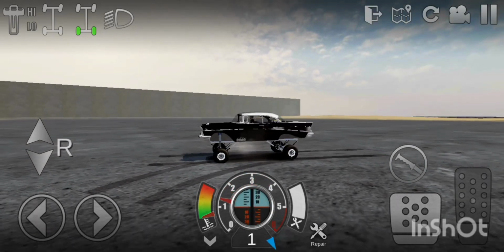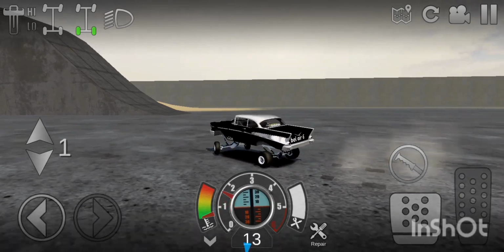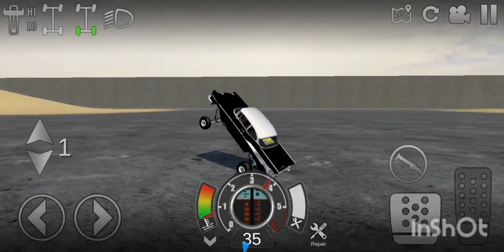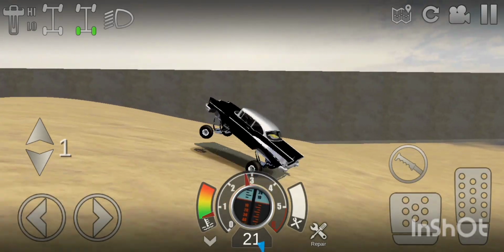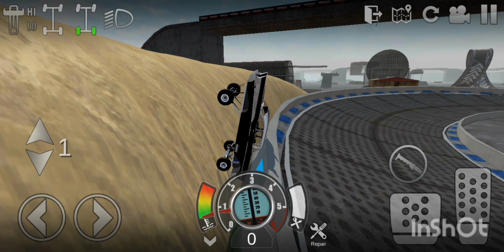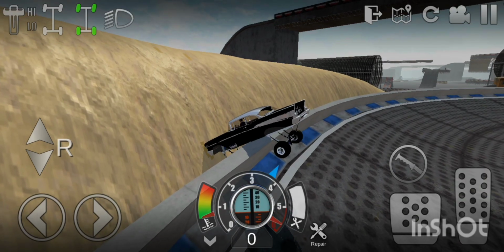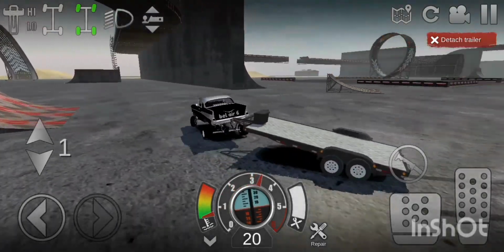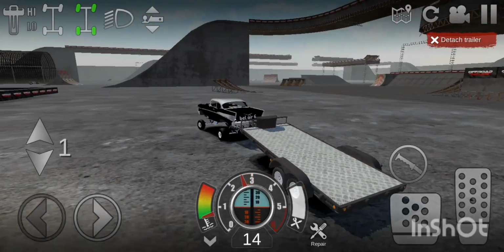I'm trying to do a backflip. Oops, well, this isn't working very well. Oh gosh, this is cursed with the trailer. No, wait a minute. Actually, there's my truck, I see it.